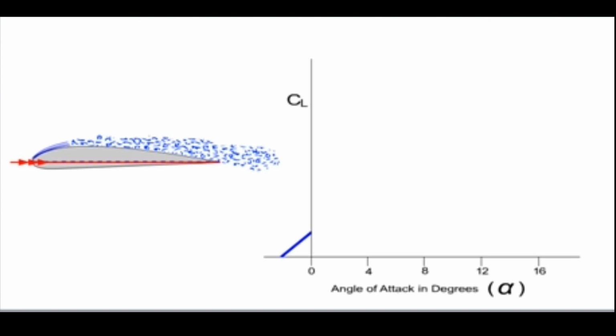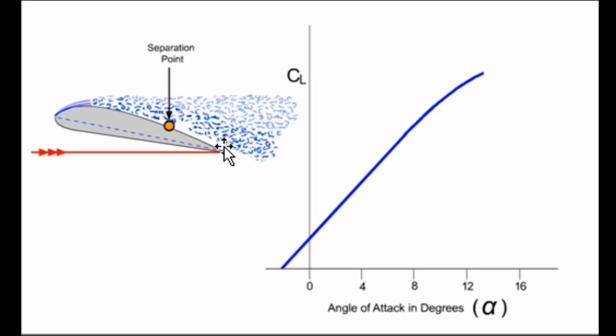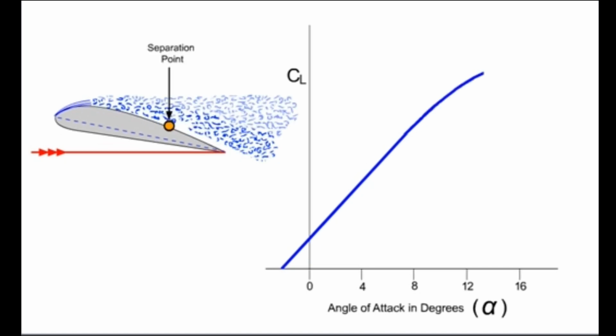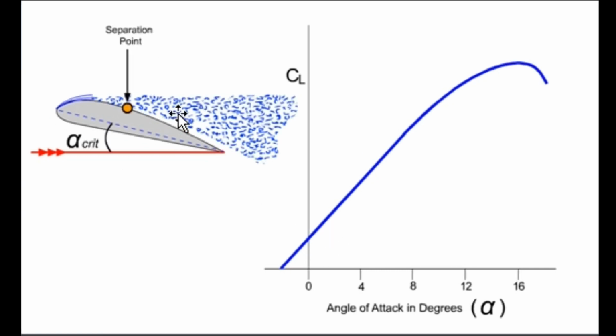Moving on to the next diagram, the coefficient of lift is slightly increased. At 8 degrees angle of attack, it starts having a separation point, meaning the airflow is no longer attached to the wing and is starting to separate. At around 12 degrees, where you have your maximum coefficient of lift, the separation point moves forward until it reaches the maximum, which is your CL max, right here. After that, if you further increase the angle of attack, the coefficient of lift is going to decrease.